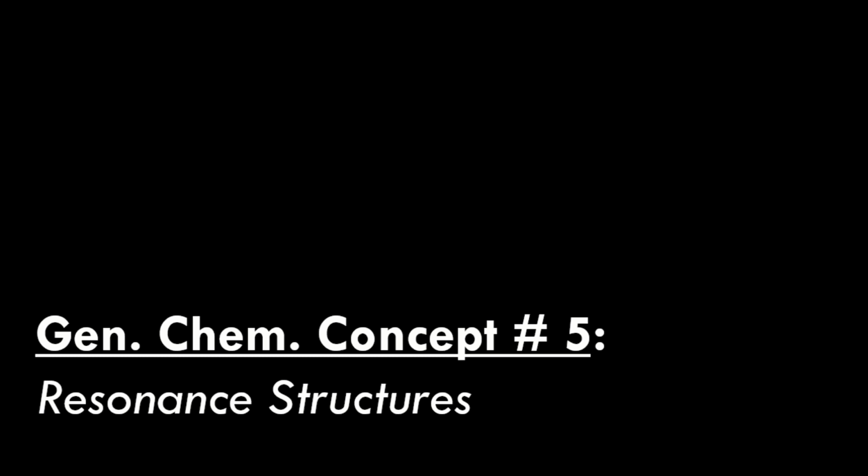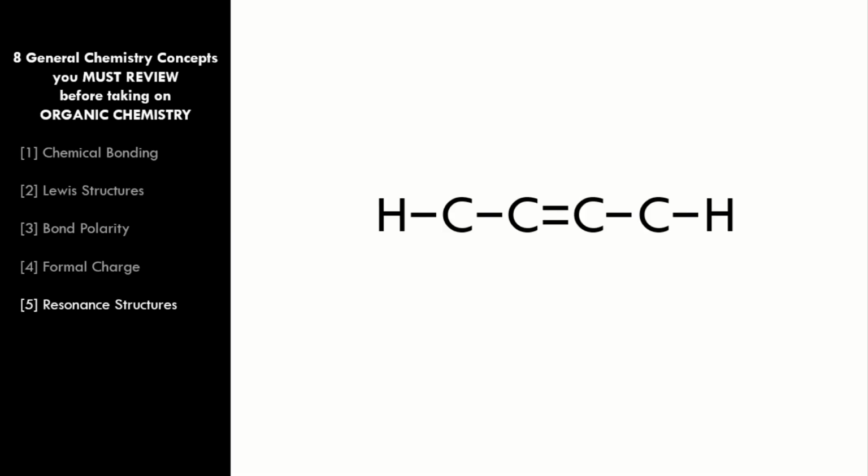Number 5. Resonance structures. While covalent bonds are formed by the pairing of two electrons' magnetic fields, electric repulsions among these electrons must still be considered when we are looking into the stability of molecules. This is true especially in the case of double and triple bonds, in which 4 or 6 negative charges are confined in a very small space.